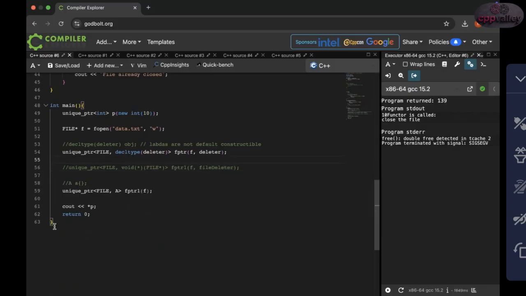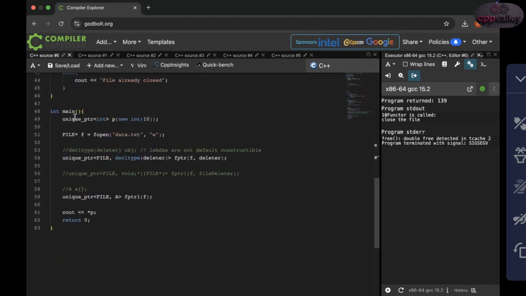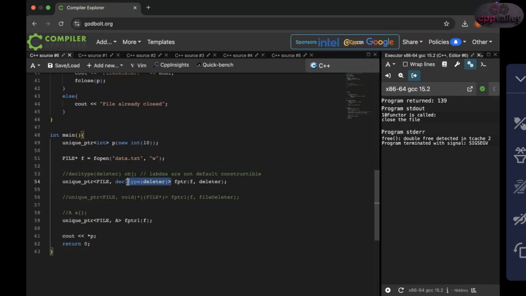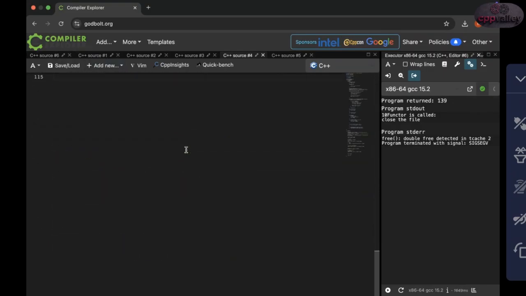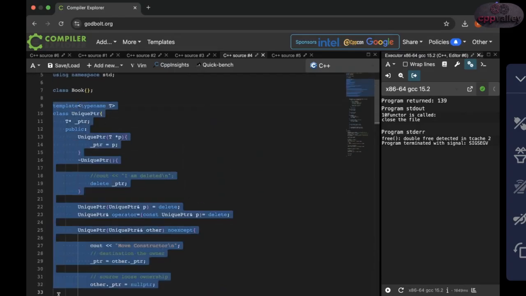Now this was the standard implementation, right? This unique pointer was standard. We have used it from the memory library, and we have used our custom deleter. But we were working on something where we have written our own function pointer. We're not even close, but yeah, this is a good point. If in an interview you can tell all these things, that would be enough.